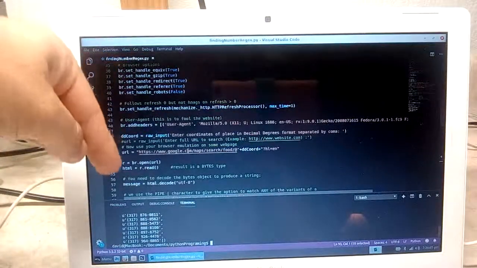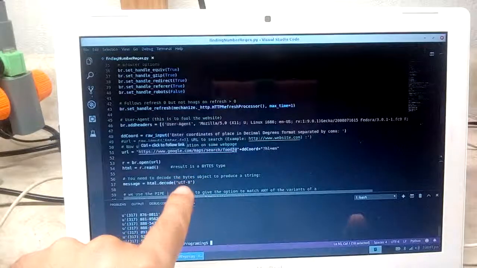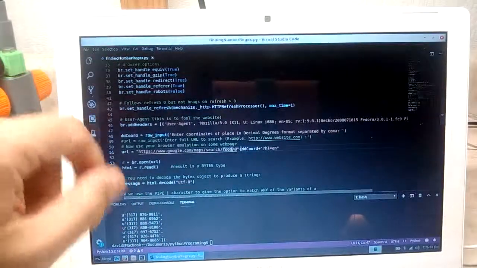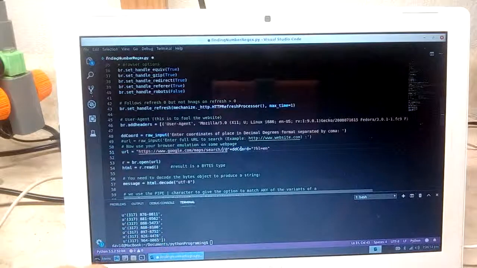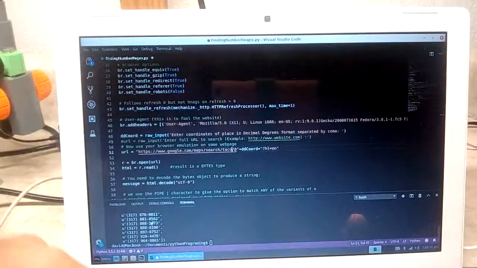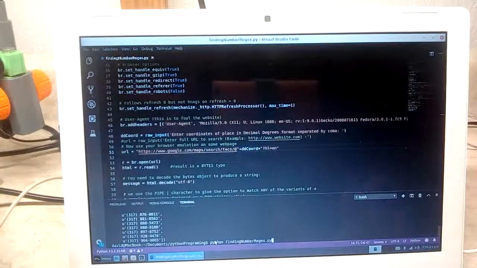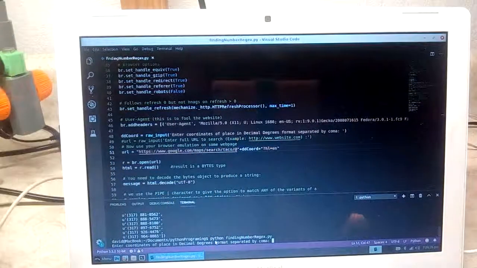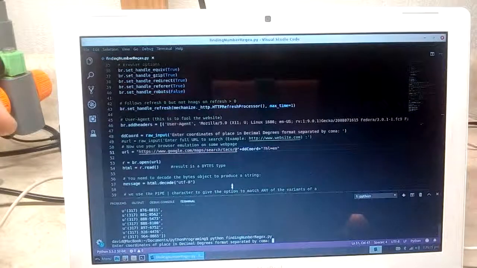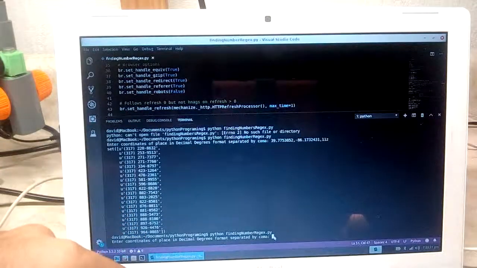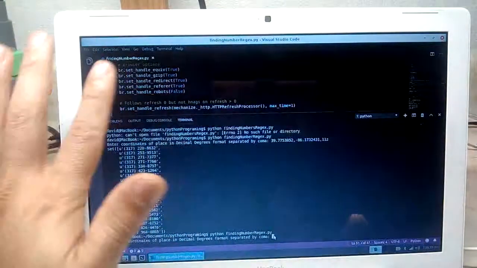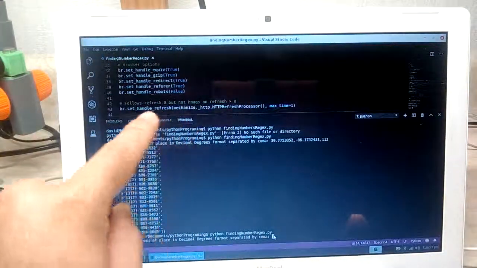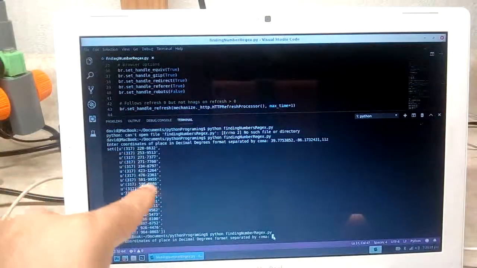So it looks at the web page and it's looking for tacos. Here I'm going to type in taco, save it with Ctrl S, and rerun it. The original was looking for food, and now I want to look for taco. I can add a raw input for that later, but at the moment it's only asking for coordinates. Anything that was food related, it was looking at and collecting its phone number.